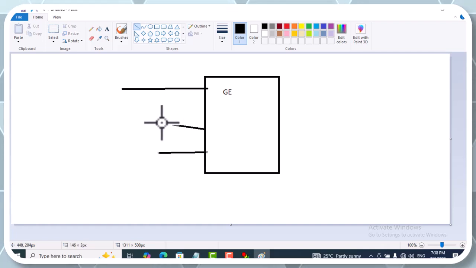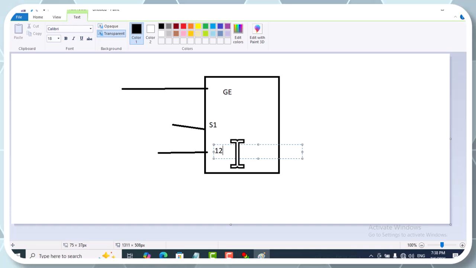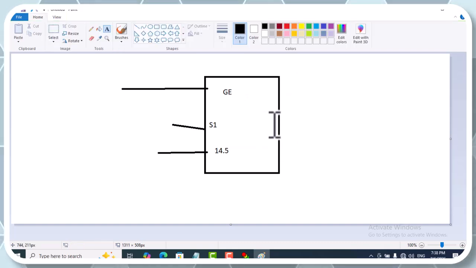This one is our S1, and this one some float value. Let's use 40.5, and also we have the output.